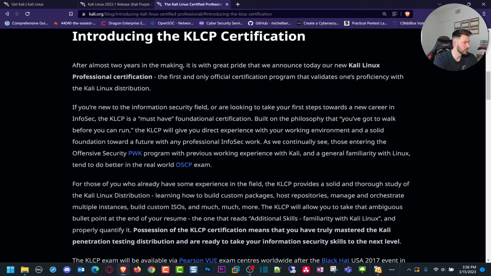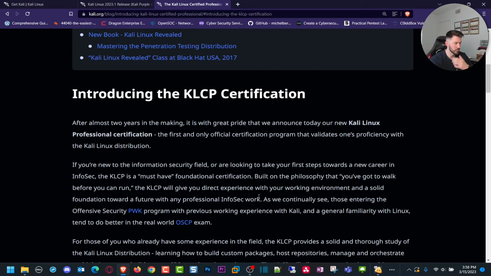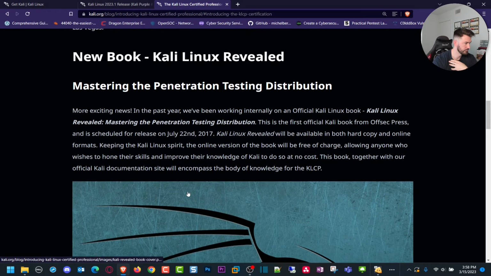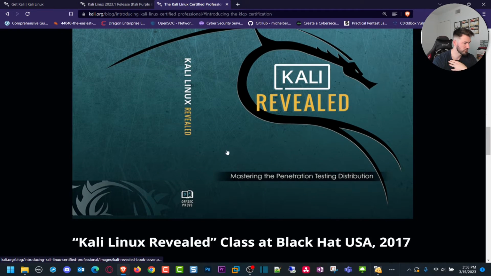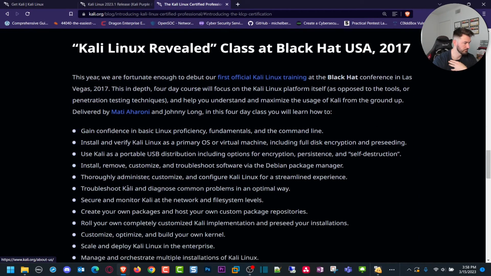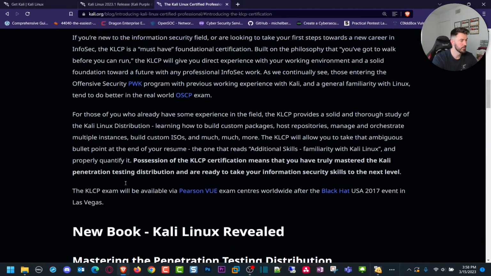After almost two years in the making, I guess it's a brand new cert. I guess if you get this, it will help you more on the path of getting your OSCP. And there's a new Kali book, so I guess you can get this Kali book and it'll help you with this. But yeah, this seems pretty cool too.